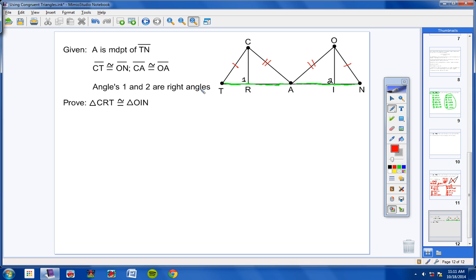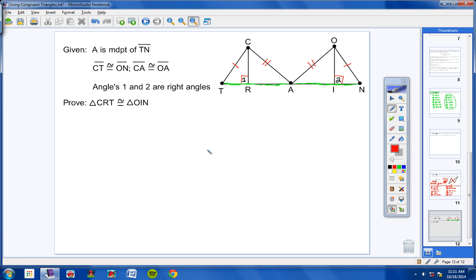Now, angles 1 and 2 are right angles, so I'm going to put a right angle symbol here and a right angle symbol here. Okay? Now, actually, let's do one thing, and please be patient with your old math teacher, guys. Let's put angle 2 over here. That's where it should be. And I apologize, okay? Just erase it and fix it, okay? And all right, moving on.